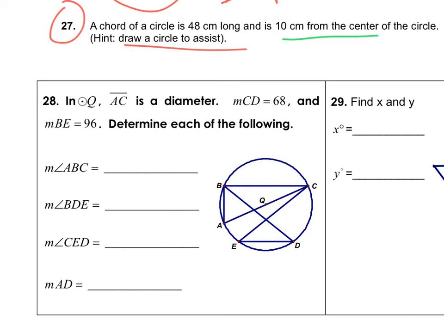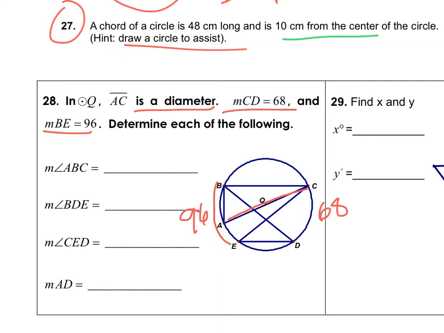These are the multi-step problems that we worked on. I think we had yellow notes with this. So a problem like this is going to require you to label what's given. So they give you the 68 for this arc here, and they also give you 96. I probably should have done that in a different color, but that's from B to E. And then they also tell us that we have a diameter. So AC is a diameter, so it's cutting the circle in half.